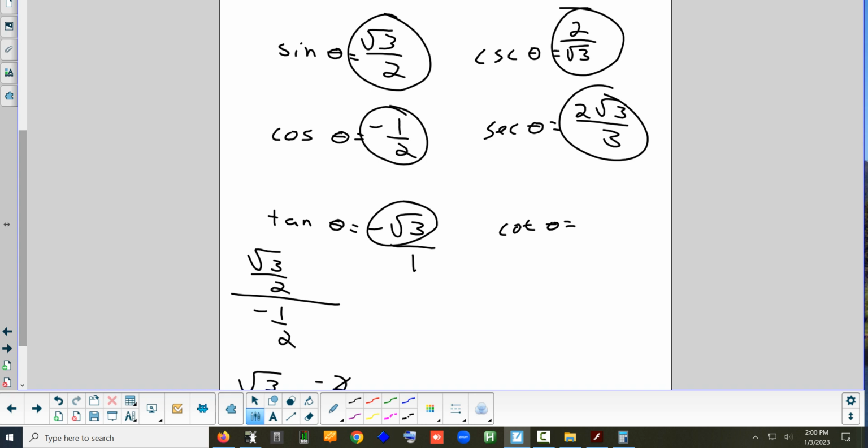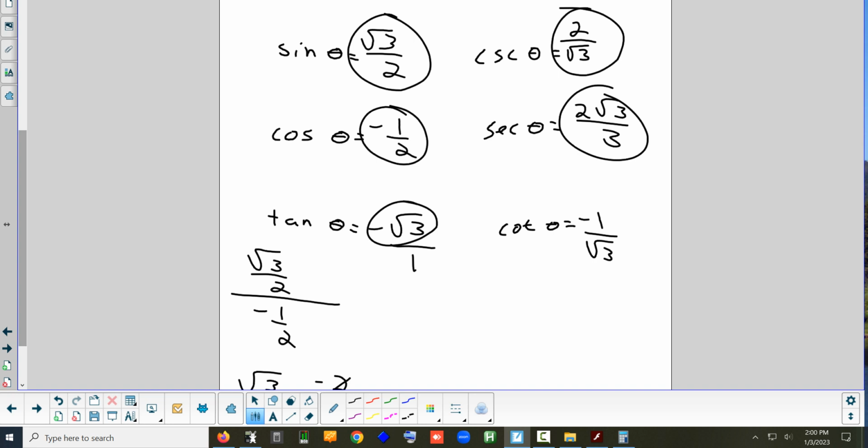Well, we have negative square root of 3 right now. So that's what we're starting with. But we have to flip that. Yeah, you could say 1 over negative square root of 3. When you flip it, it doesn't matter where you put the negative. I usually keep the negative in the top. As long as you keep it negative. Then you do the problem. You have to do the problem.